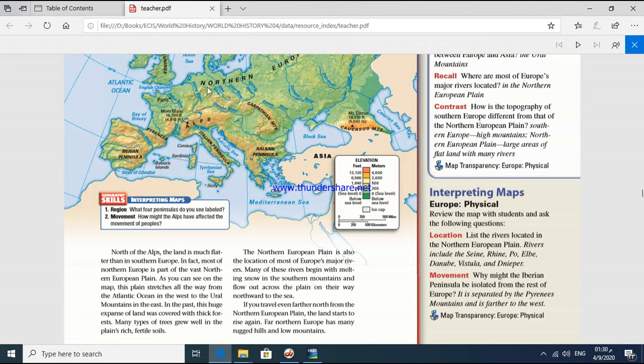List the rivers that you can see. Here we have the Seine River, Rhine River, Elbe River, the Vistula River, Dnieper. Look here. Rivers include the Seine, Rhine, Po, Elbe, Danube, Vistula, and Dnieper.